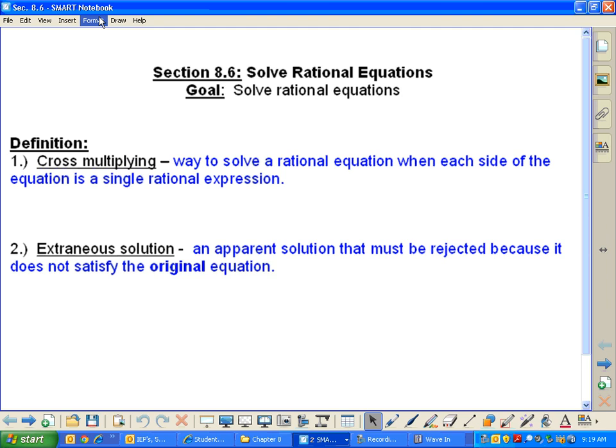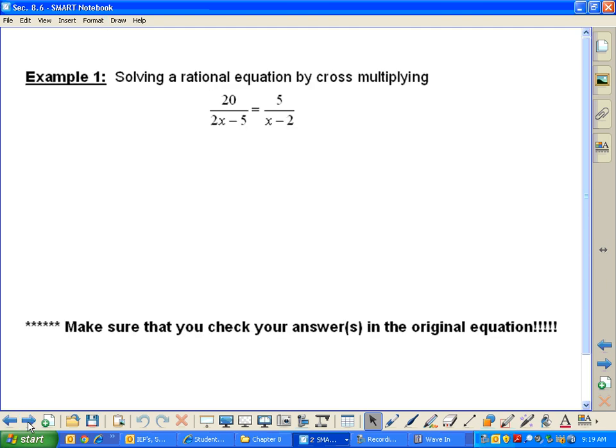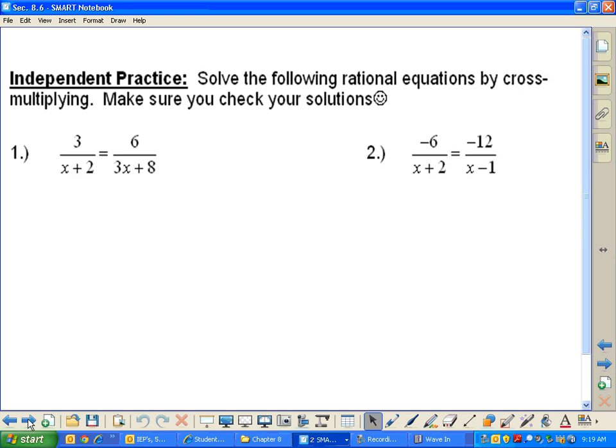To be clear, I'm going to take a second to flip through our slideshow today. And you're going to get 2 methods from me in this final section of Chapter 8. The first method is cross-multiplying. And we reserve that particular method for when you see a proportion in your problem. For instance, that guy there, that's a proportion. You have basically a fraction set equal to a fraction. So we're going to take care of problems like this today in class. And you're going to see it again for some independent practice problems.